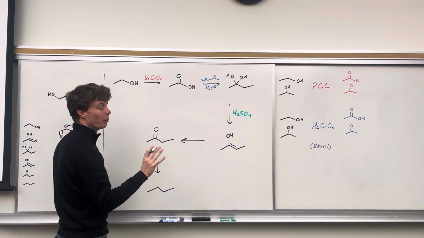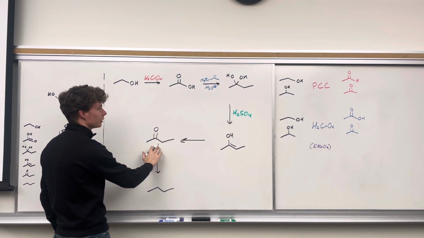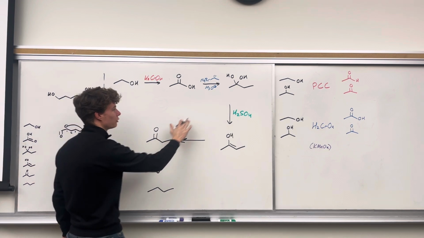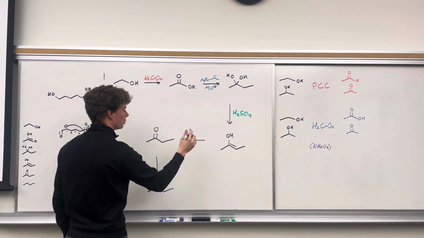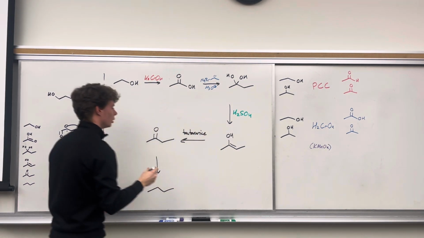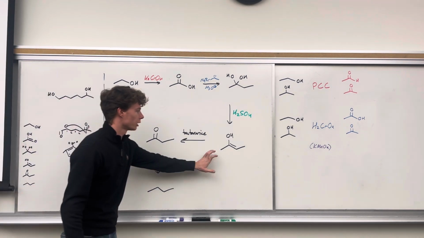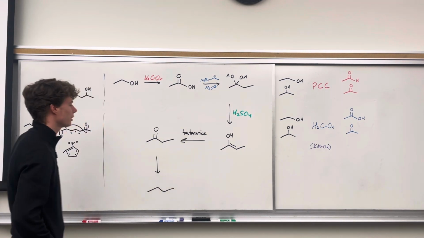But what might be given is this and that, or we might have to assume that we're going from this. So it is good to draw out. We would tautomerize. And we'll just assume that's intramolecular. If we didn't, we could just put some kind of proton source to initiate that.